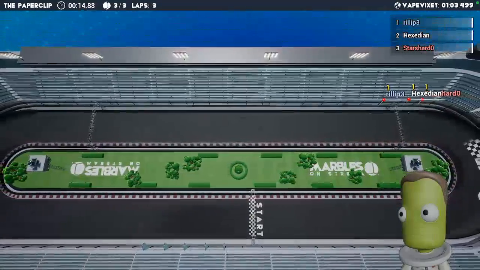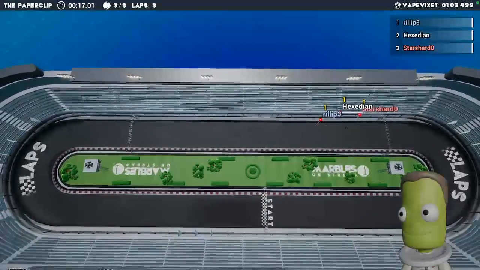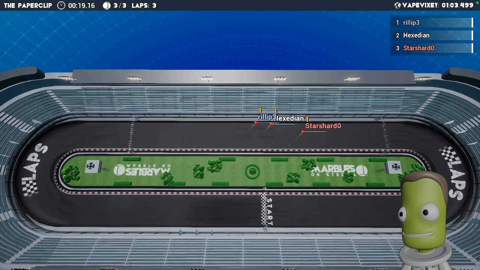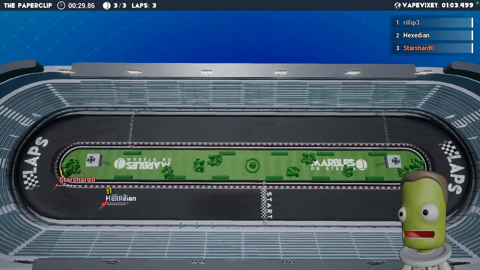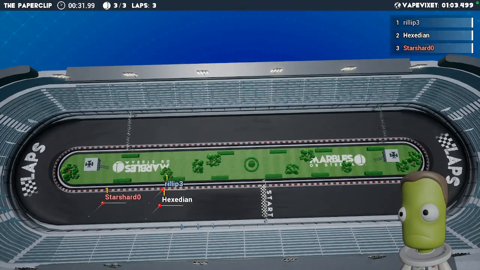Well, Rilip, you're out in front right now. And Rilip takes the lead. Hex takes the inside curve. Oh, he biffs it. And I'm just, you know, in the back. Number keys.